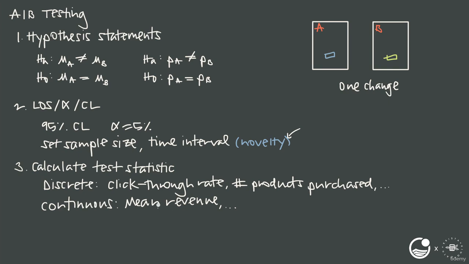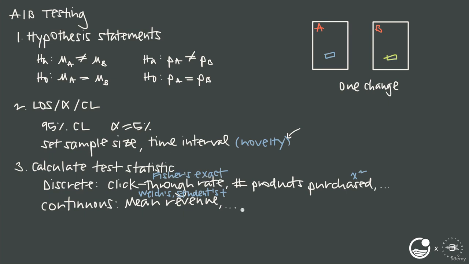And then depending on the kind of data or the kind of test, we'll use different test statistics. So, for example, if we're testing click-through rate, we'll probably use what's called a Fisher's exact test. If we're looking at the number of products purchased, we'll very likely use a chi-square test, and we'll talk about chi-square later when we look at regression. If we're looking at mean revenue per customer, we might use a Welch's t-test or maybe even just a Student's t-test. And of course, we'll use a different test statistic formula for each of these different kinds of tests, but that's what A/B testing software will help us with. If we feed it the correct information, it'll help us choose the correct test statistic.